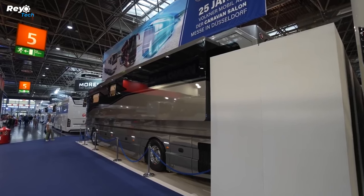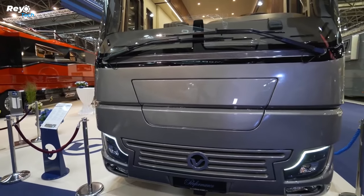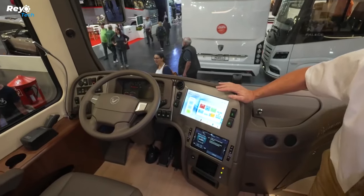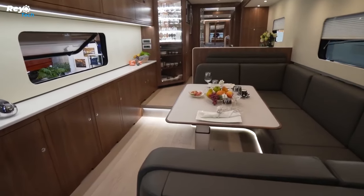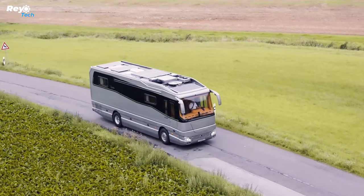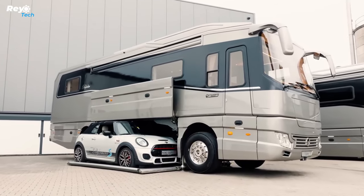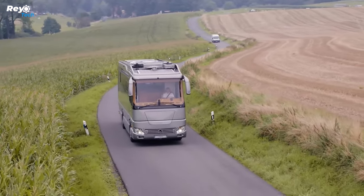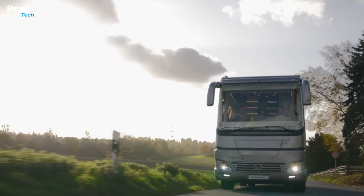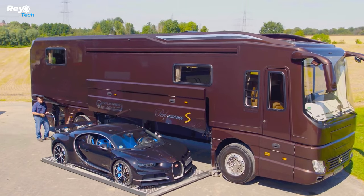If you want to add the LaFerrari, which fits snugly in its own compartment in the RV, you'll have to pay a premium — the RV and car can be purchased for over $6 million. The surround sound system is floor-wide, and there's a coffee and beverage bar for entertaining. The kitchen includes an L-shaped counter with barstools, a three-burner induction cooktop, oven, microwave, dishwasher, and refrigerator with a 12-bottle wine cooler. Pricing for the Volkner Performance S starts at $2.1 million.